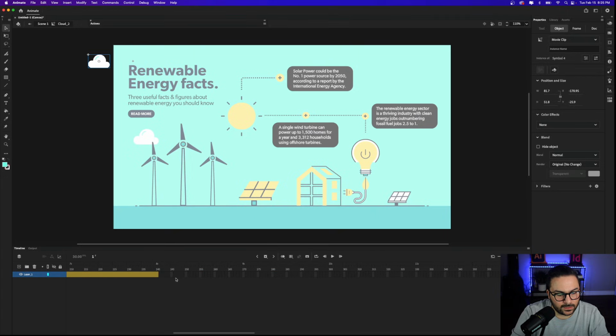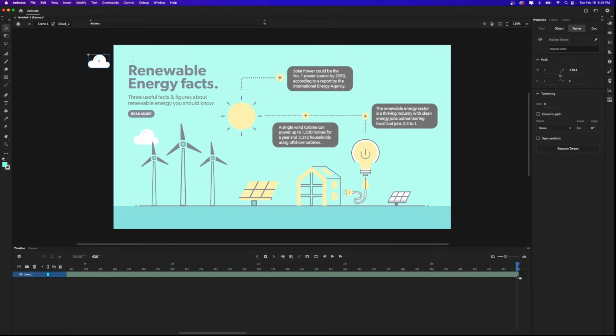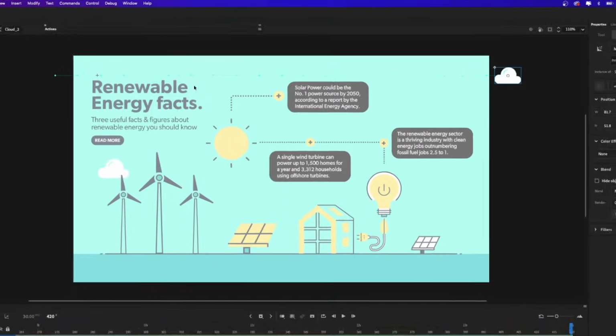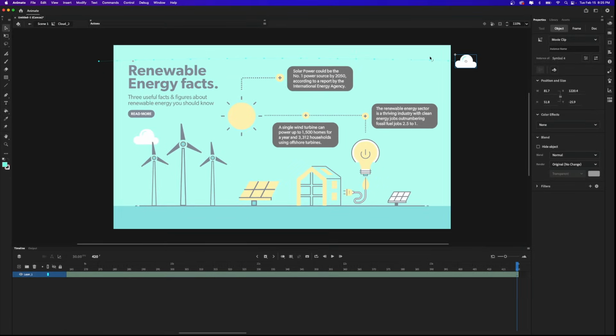Let's do it like 16 seconds. Or let's do it 14. So you want everything to move kind of at a slow pace. When you get to there, put your cursor at the last frame and move the cloud all the way to the right. Okay, you can see there's a motion path here now, which you can grab these anchors and move them up and down if you want the cloud to kind of sway through the air, but I want this to go kind of just in a straight line.